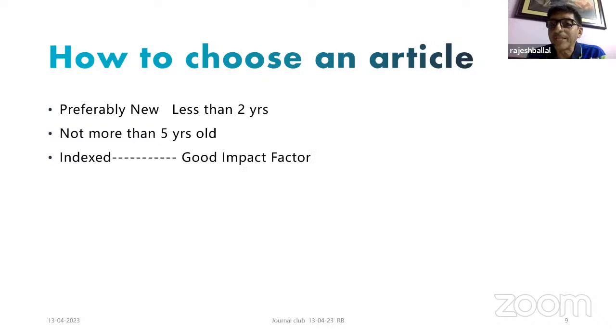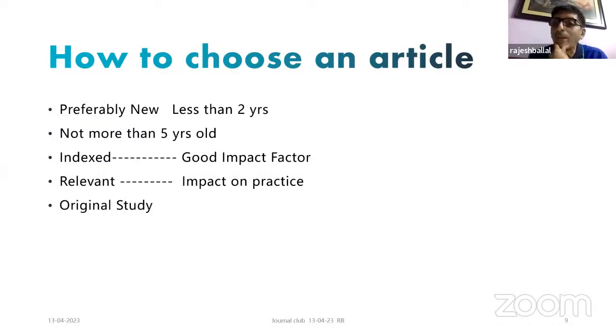Dr. Shivaram sir, the president, was speaking about the type of journals. You must have preferably an indexed journal with a good impact factor. It should be relevant and should have an impact on your practice. Like I've joked multiple times, no point if you have no exposure to vascular surgery, no point in picking up a journal which says how to cross-clamp the aorta during a dissecting aortic aneurysm. May make no relevance to me.